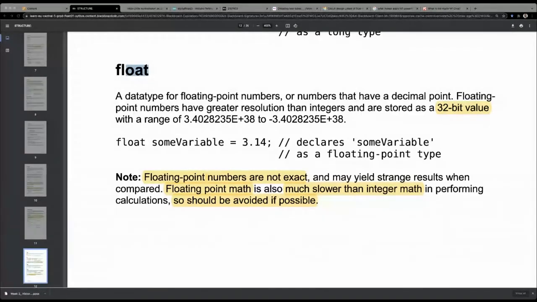So quick question, right? Quick question. If I define x as an integer, and the value of x is 5, and y as an integer, and I say y equals x divided by 2, both x and y are integers, what do we expect the value of y to be?